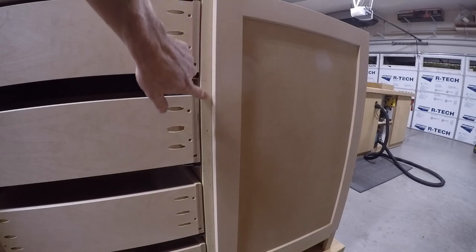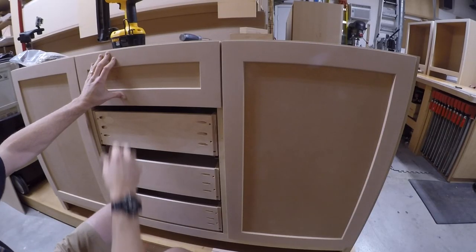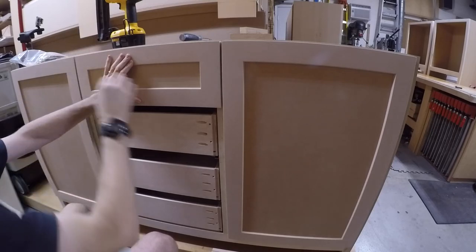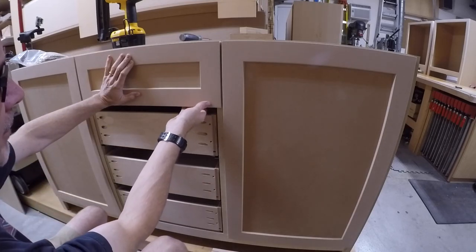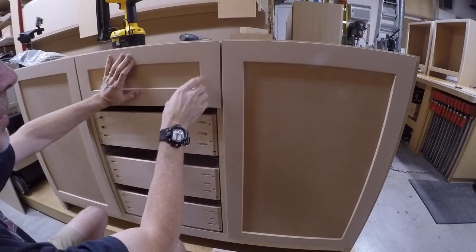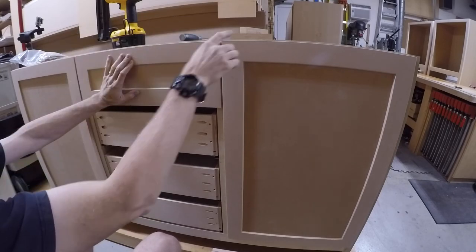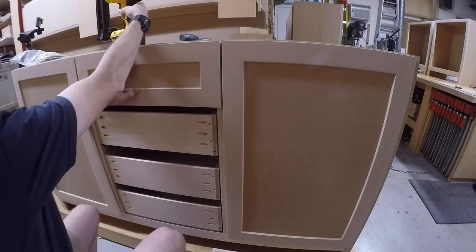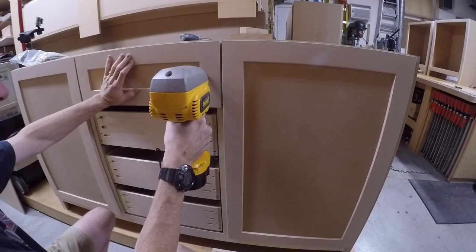Square, per se. All those lines represent 3/4 inch from this. And so that would be where my stopping point is for the drawer front. All right, I've got this thing lined up, and I'm using my layout lines, and I'm starting up just a little high, I mean barely high, because I'm pretty sure this is going to drop down after I let it go. So once it drops down, it should be right there. Plus I can level it if I need to, but I'm just barely starting it down from my layout line, and I've got the side layout lines as well, as this space and that space are the same. So I'm going to go ahead and take my brad nailer and tack it with a one inch.